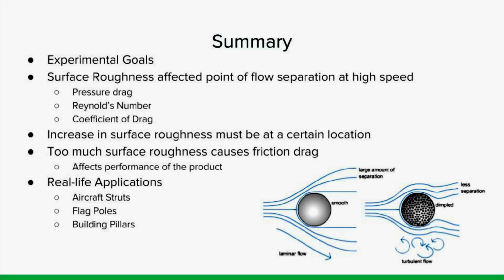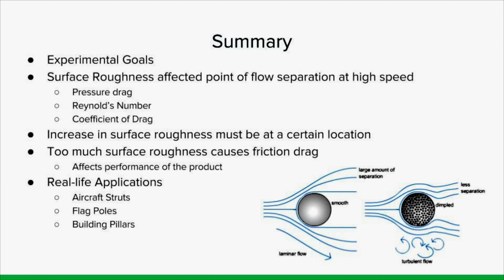Surface roughness plays a major part in the aerodynamics of an object in a flow field. Typically, a little bit of roughness placed accordingly to the object's geometry will allow the flow to stay attached to the surface of the object longer, decreasing pressure drag. However, too much surface roughness causes the coefficient of friction to increase, which increases the overall drag of the object. It is ideal to have a slight increase in the surface roughness right before the flow separates from the surface, and have the rest of the object smooth in order to minimize frictional drag.